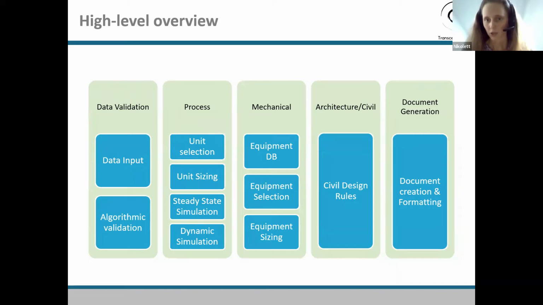And the last part is the document generation, which means that from this Revit file, we are creating PDF exports, renderings. We are creating a process scheme or a process block diagram showing what the different units in the facility are. And as I mentioned, regarding the mechanical part, we are creating an equipment list and a load list from all of these calculations. And actually, these are the output parts of the tool. And this is shortly what's happening in the background. Of course, this is a general, very high-level overview of it, but I hope this gives you a little bit of a chance to understand what's going on.